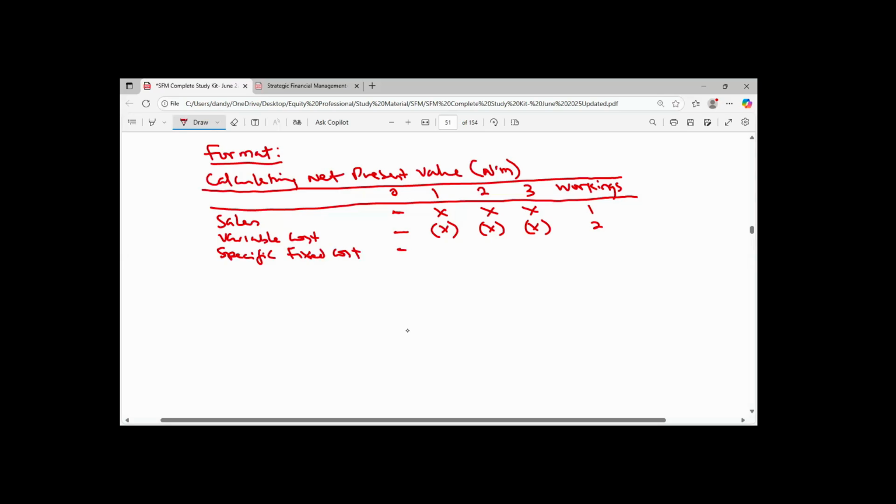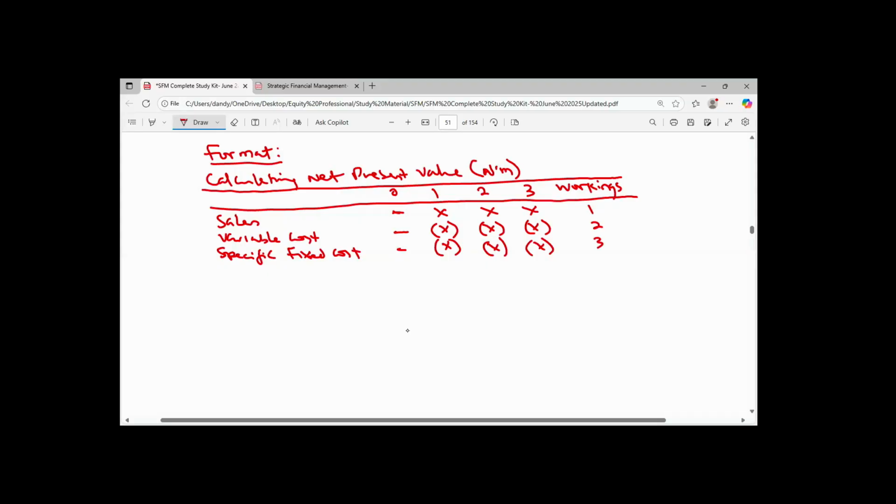Because it's a fixed cost, it has nothing to do with activity level. You don't need to multiply it with number of units. Therefore, there's no need for you to do workings for your attributable fixed cost. All you need to do is to check if there's any inflation. If there's inflation, then you inflate. You can inflate using your calculator, but if you want to do working for it, go and do it. No worries. After that, you come and post. If you have done working for it, then this will be working number 3.